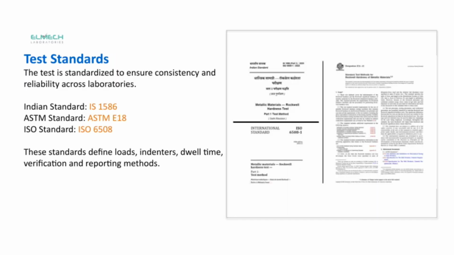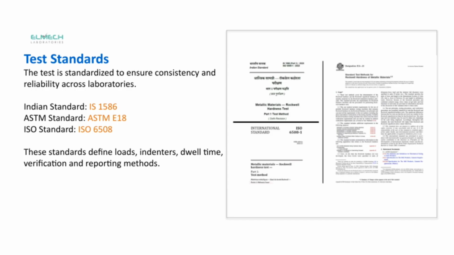Let's take a closer look at the test standards. The key idea here is that our testing process is standardized, meaning it follows specific guidelines to ensure that results are consistent and reliable, no matter which laboratory conducts the test. This consistency is crucial because it allows us to compare results accurately across different settings. Now, there are several important standards to keep in mind.